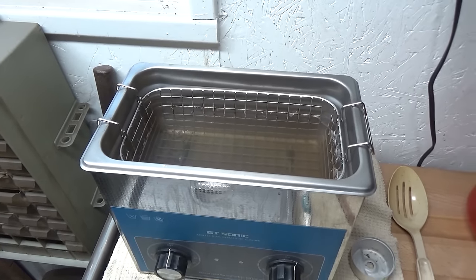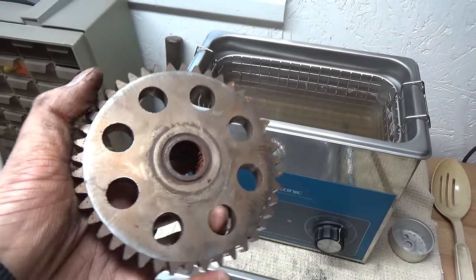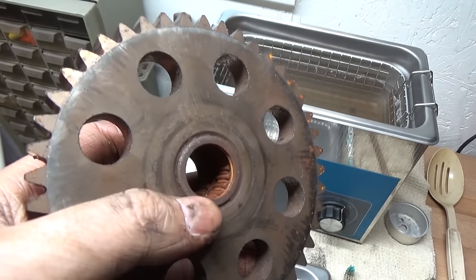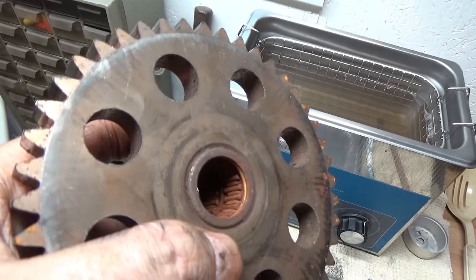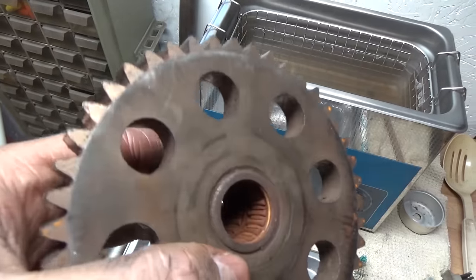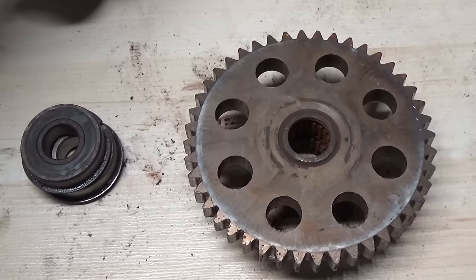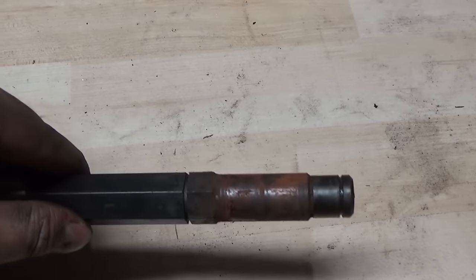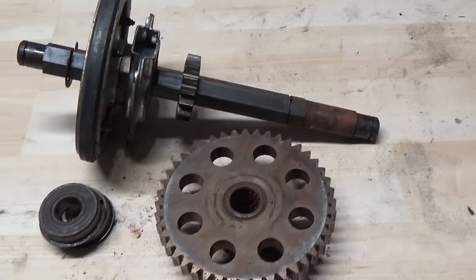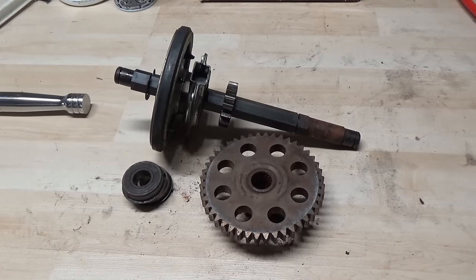If you're on a budget or don't have an ultrasonic cleaner, you can use some brake cleaner, spray it in there, push a rag through, and turn it to get those rollers moving and clean as much as you can. Once you get all that rust out, pack it full of grease. Then you'll want to clean up the shaft — you can see there's rust all over it because no lubrication got in there. Over time, because this bottom gear is so close to the outer edge of the snowblower housing, lots of snow gets in there causing moisture, and those roller bearings just dried up.